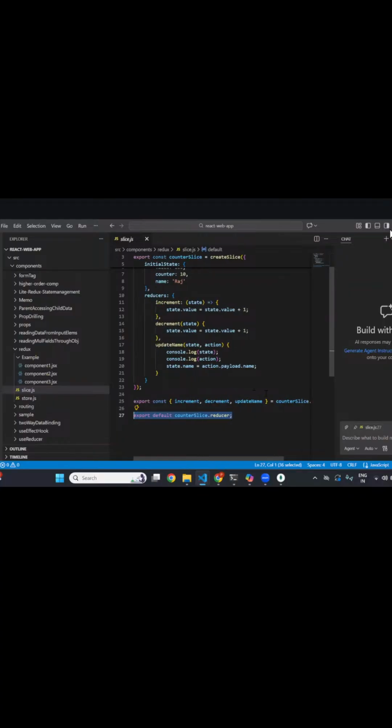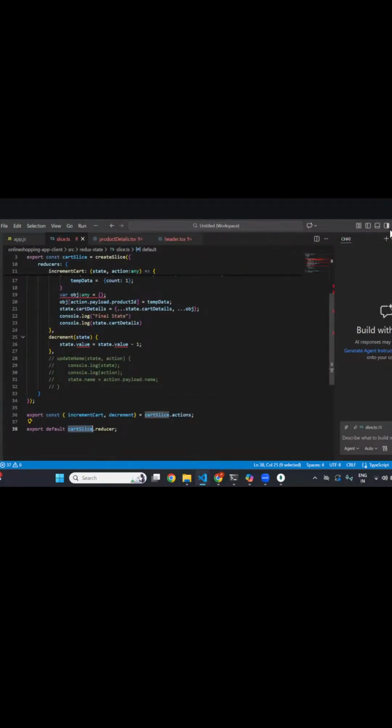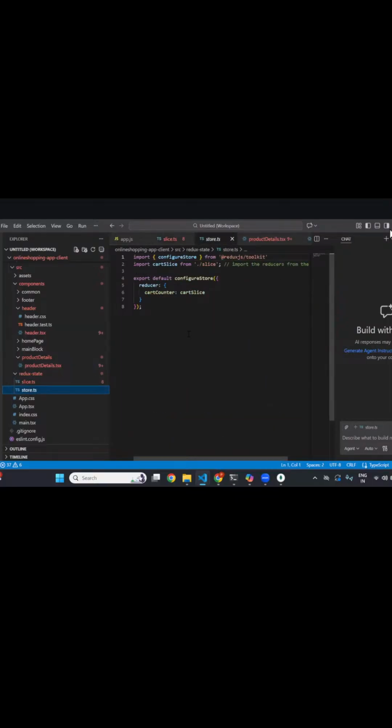We have exported the reducers, the counter reducer, the card counter, and the card slice.